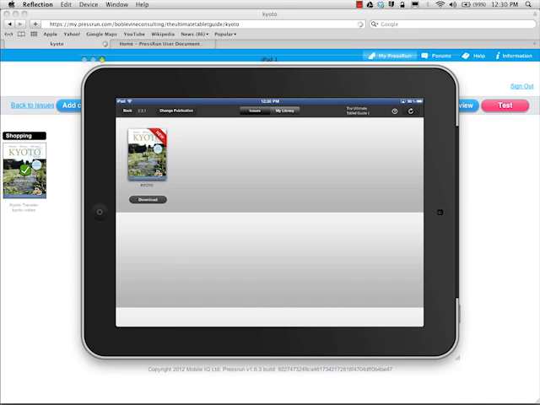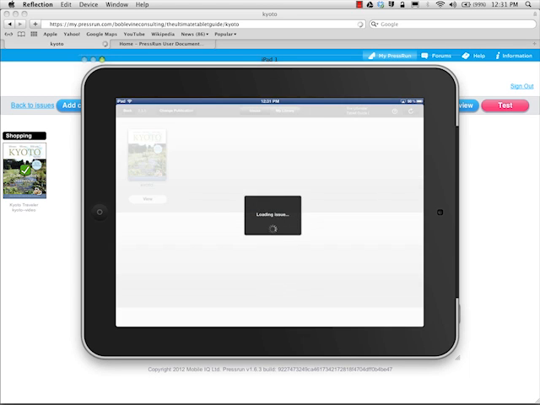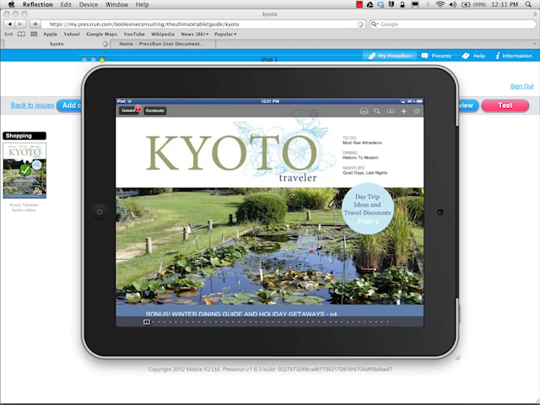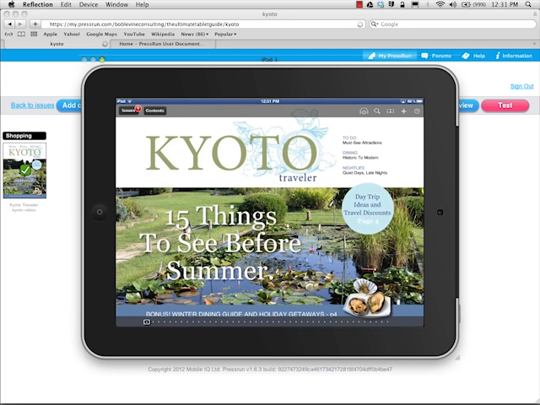And the first thing I need to do is download it to my iPad. So I'll just tap on the download button. And now I can just tap on the view button. And that'll take a second to load, but you can see that that is just fine.